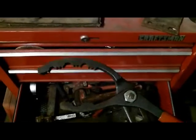Matco oil filter pliers. These things are the cat's ass. Bottom drawer is miscellaneous junk, I think. I'm not even going to open it because I know there's nothing but snowplow parts and stuff in there. Okay, black box. Got some scrapers and stuff in there.